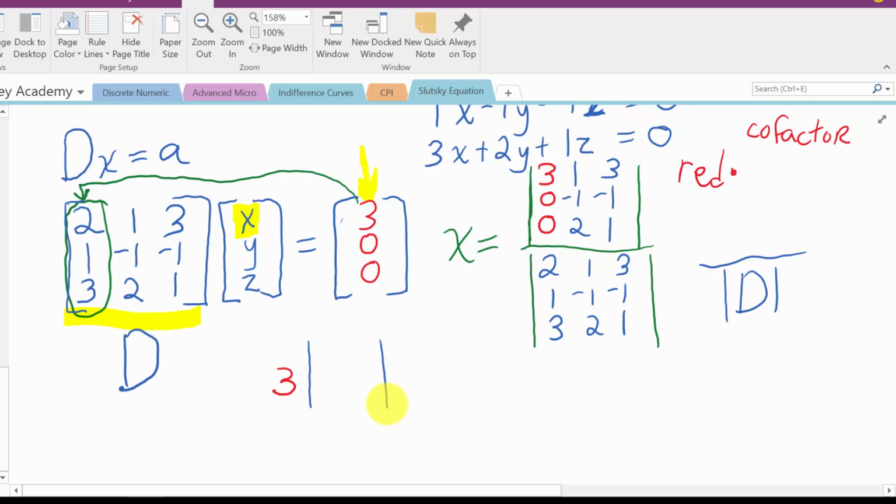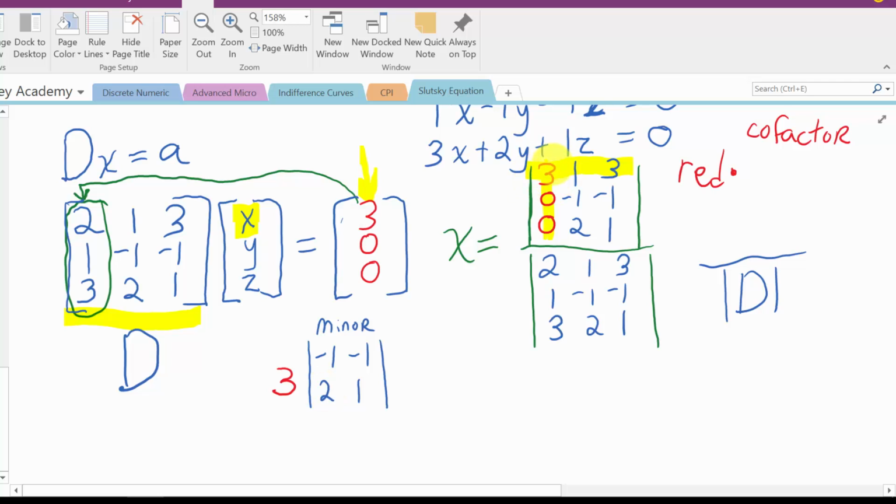And that determinant is what we call a minor. And this minor is what we're going to get if we take this top determinant that we're working on right here, and since 3 is in the first row and in the first column, we're going to cross out the top row. We're going to cross out the first column. And the minor that we're interested in are these numbers that are left. The numbers that are left, the -1, -1, 2, and 1. So let's go ahead and write those down. -1, -1, 2, and 1. That's what's called the minor of the element 3.